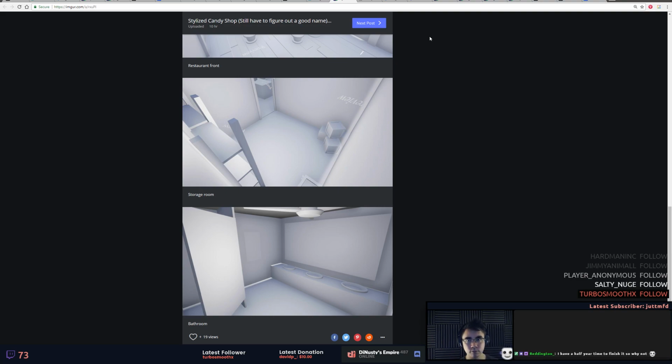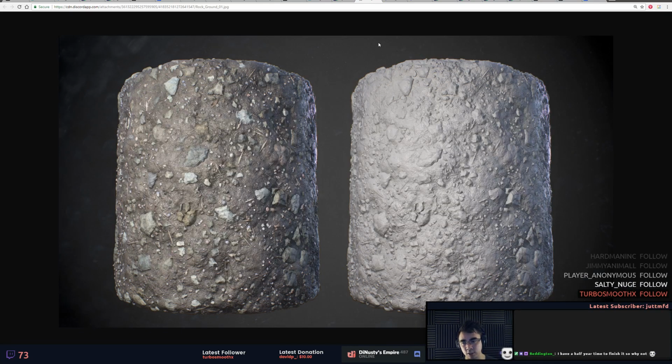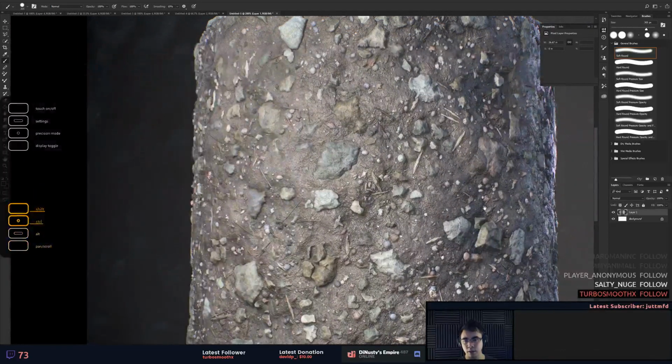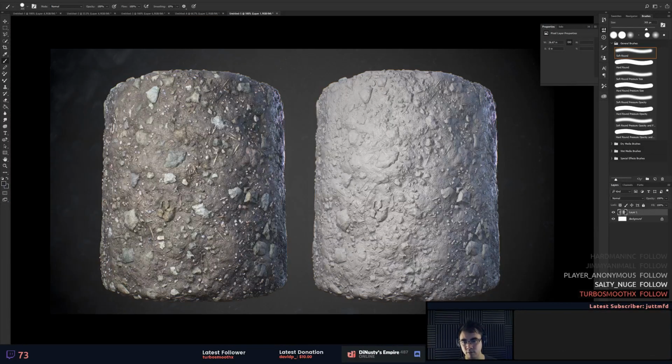All right, we are running out of time. Dude, this looks great. This is from the Substance Challenge, or the Discord Substance Challenge. I'll be glad to hear what you think about my material for the challenge. It's looking pretty good. I think there could be some more color variation in the dirt. Like everything is very, what do you like? I don't know if milky is the right term for it.